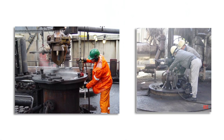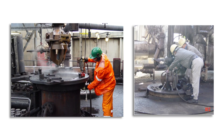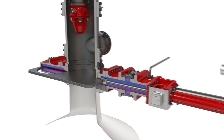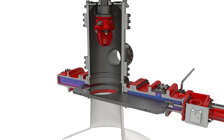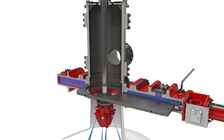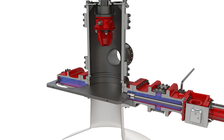Like bottom unheading, manual methods of top unheading can be time-consuming and dangerous. Delta Valve invented the top unheading valve to be part of an enclosed system that permanently connects to the top flange of a coke drum. It incorporates both the auto switch boring and cutting tool and the cutting tool enclosure and drill stem guide. This system maximizes safety by automating the top unheading and coke cutting process and eliminating the need for personnel on the cutting deck.